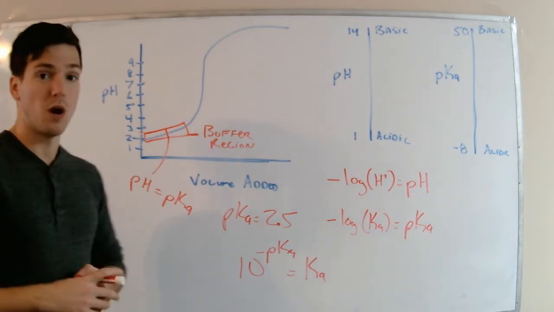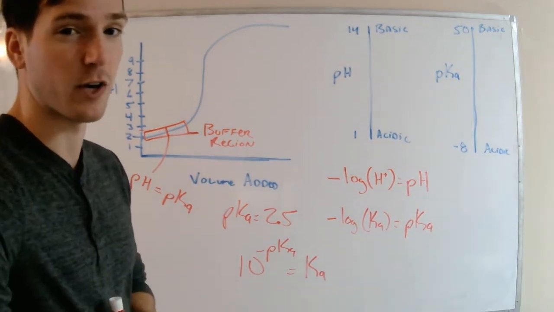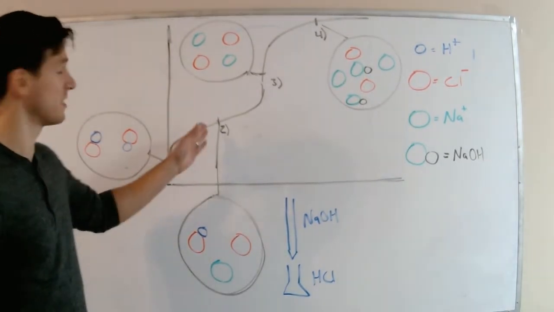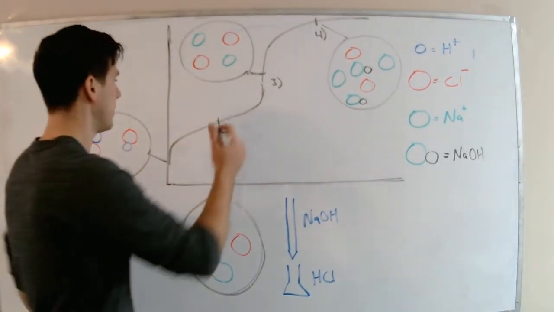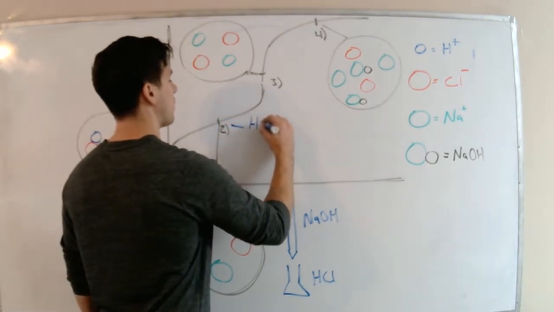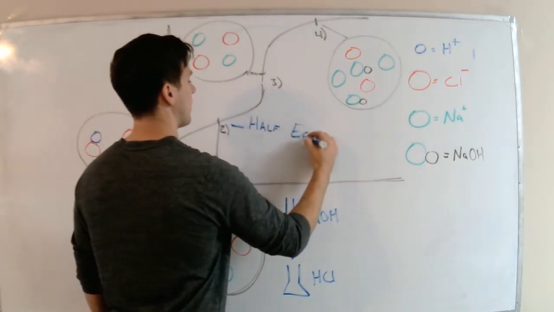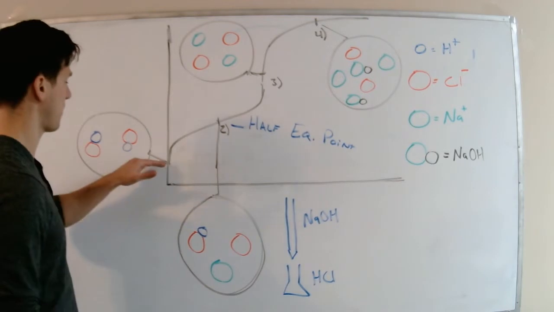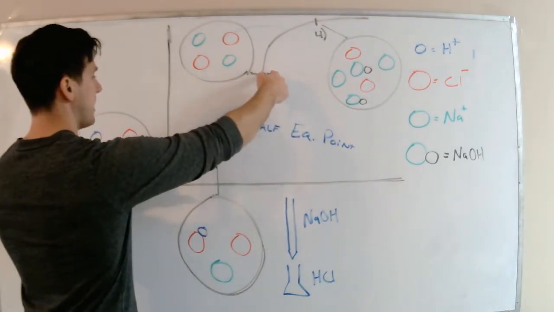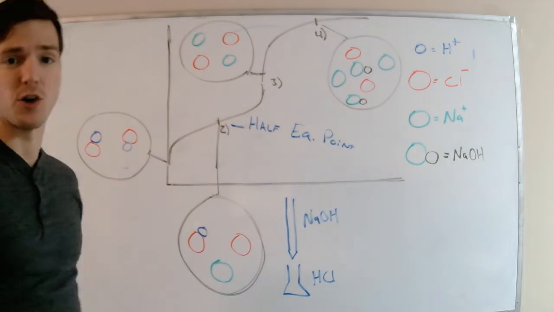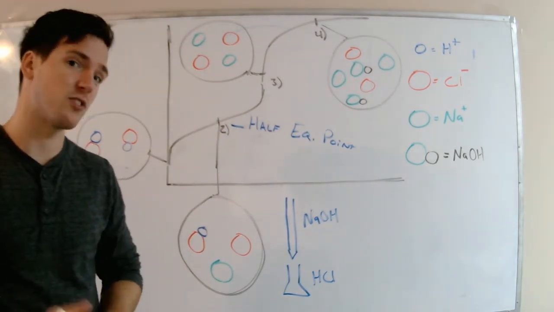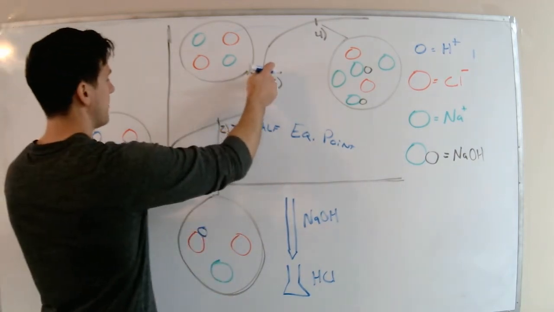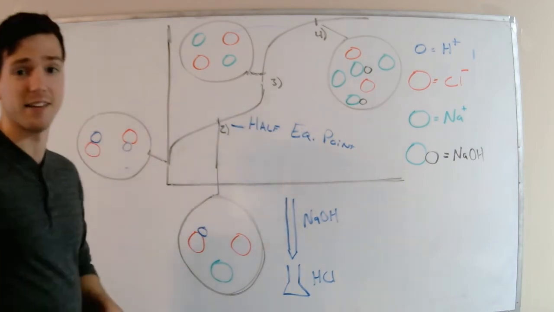Let's go ahead and do one more thing where we have to analyze a titration curve. So before I move on with this, the one thing I wanted to note is that this halfway between the buffer region that I was talking about earlier is called the half equivalence point. And the way we find that is we just go from start to our equivalence point, and then halfway between there, we draw a line, and that is our half equivalence point. So that's the accurate way to find our half equivalence point.